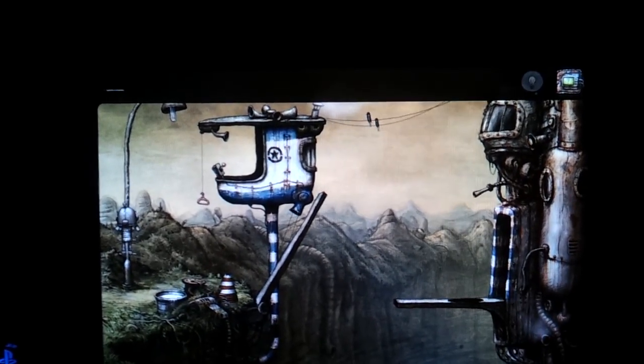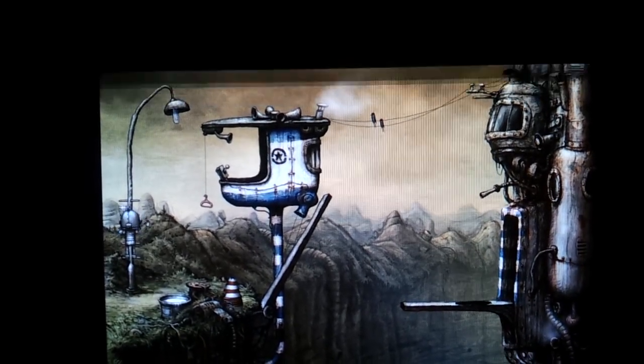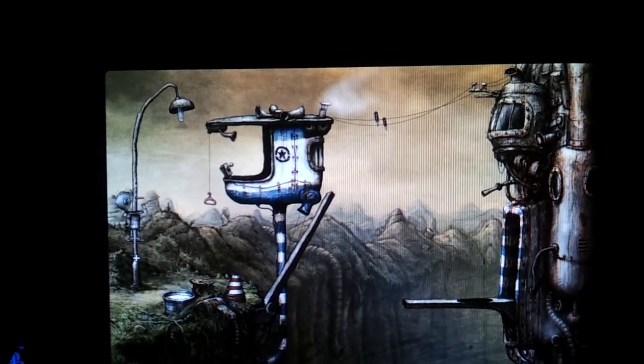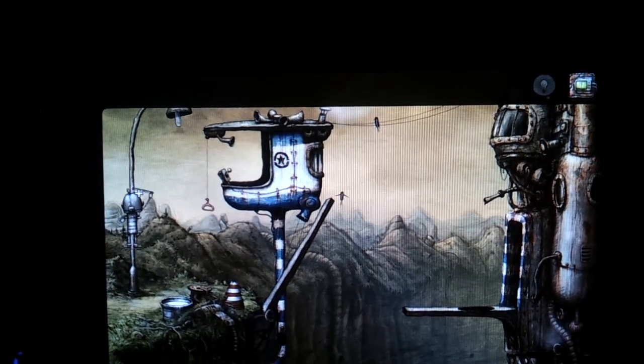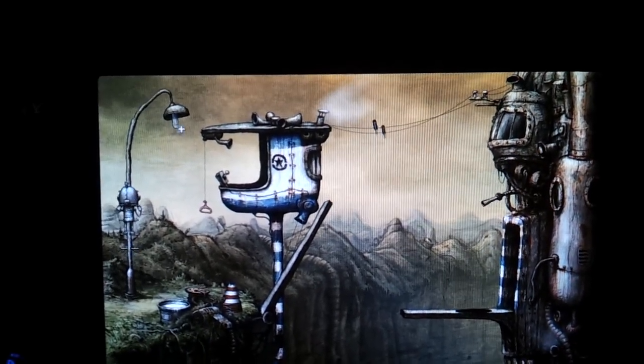So if we pick this stuff up, we can basically build ourselves a ladder up to this point to go and grab this light bulb up here. Come on, keep going.